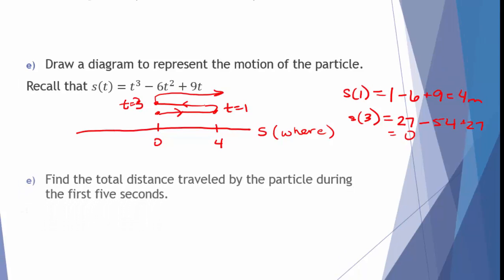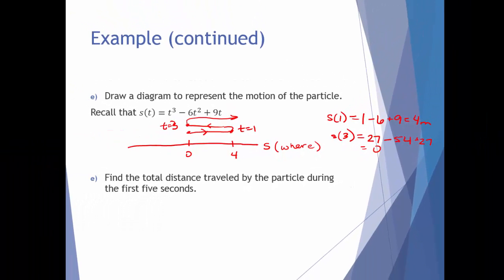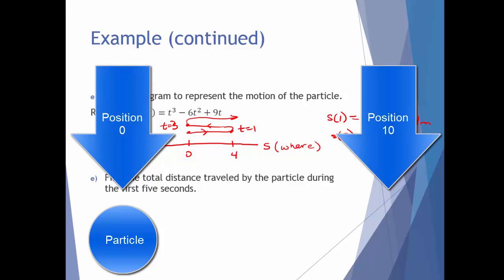The next question is going to ask us to find the total distance traveled by the particle during the first 5 seconds. And before we actually go about doing that, I want you to take a look at something. Pretend I had a particle on the left side of this screen, and I am going to cause this particle to move. But what I want you to do is close your eyes while I count to 5. I just want you to know where the particle is when you close your eyes, wait the 5 seconds, and then open your eyes and note where the particle is.